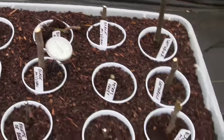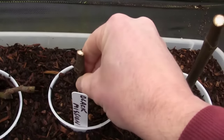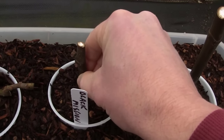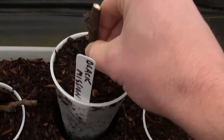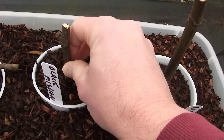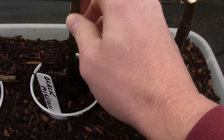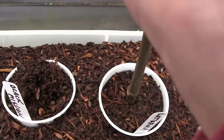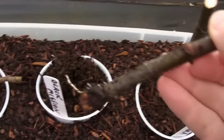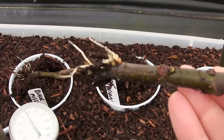Let's just tear some fig cuttings up. What do we care? All right, here's a black mission. Wow, that's pulling the whole cup out. Maybe we don't want to pull that guy all the way out. Oh, what the heck? We're having fun, right? There's some more. Probably pulling some roots off there, but look at that, man. Isn't that cool?